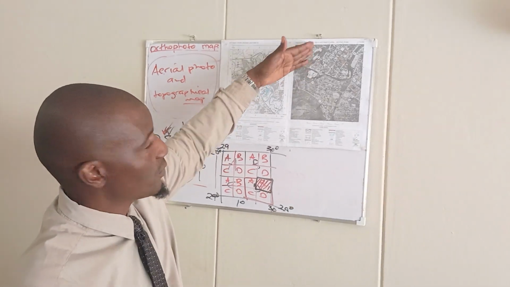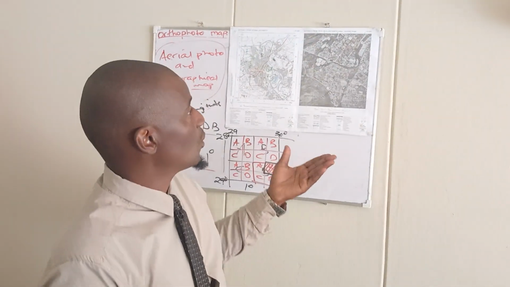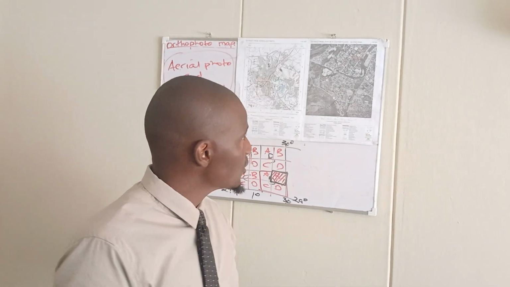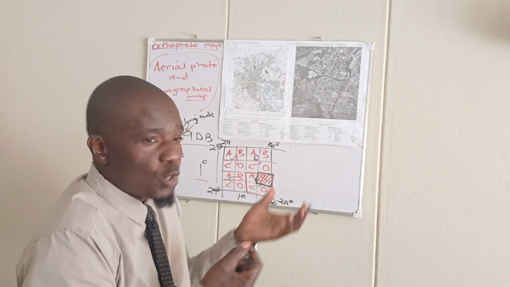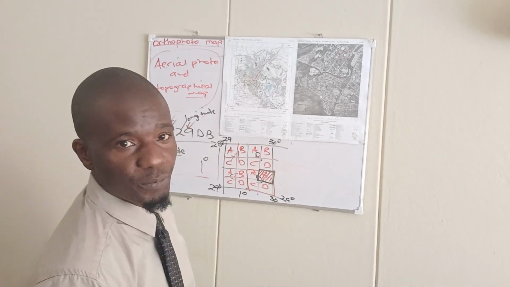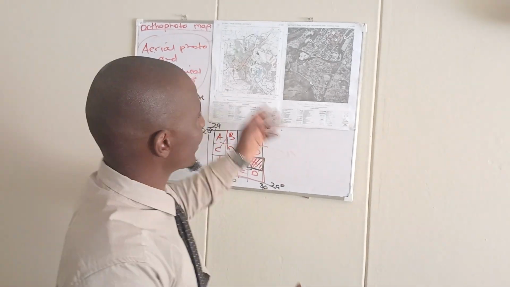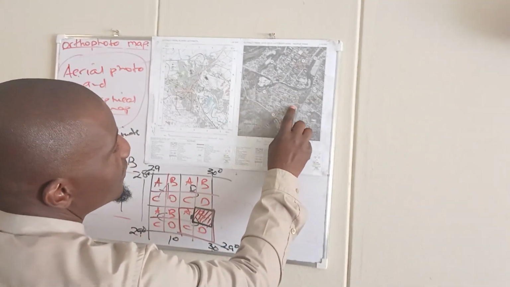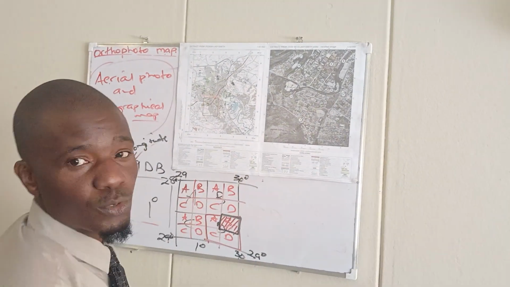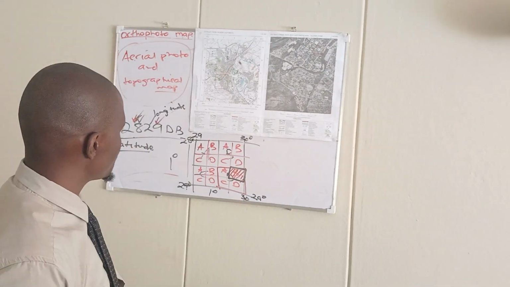If you go to areas where the dam is lighter, but if you go to areas that are muddy, or maize areas, they are a little bit darker. So the tone, darkness or lightness, can also help you to analyze the orthophoto map. The texture, we are referring to the roughness. When you feel the orthophoto map, this is fine as compared to the darker part, which can also be a little bit rough, that part of your texture.